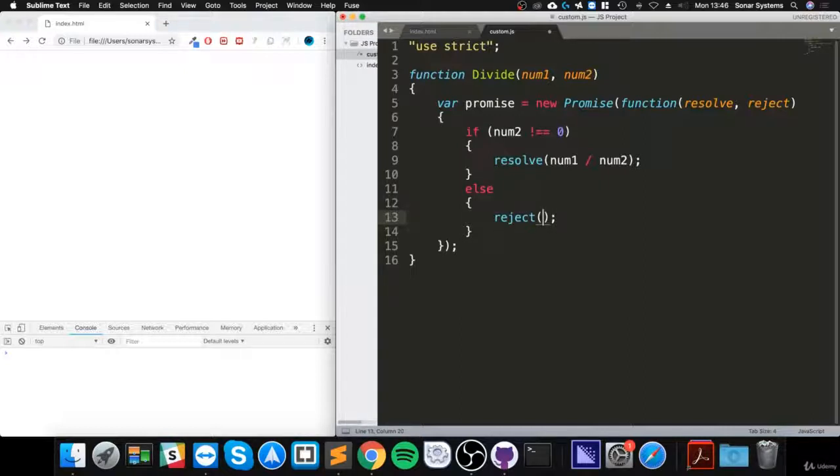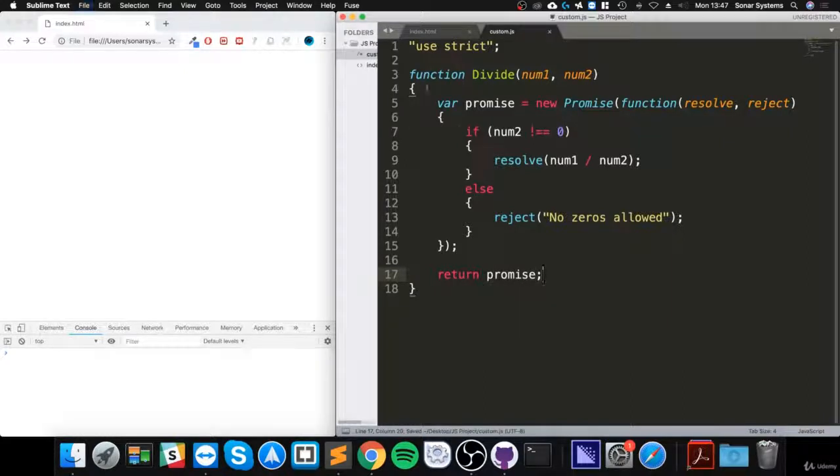reject. There's a couple of different ways to do this. You can either just put a quotation mark here, and you could also do that in here instead of calculating something if you're just basically returning a message back saying it works. But you could even say no zeros allowed or something along those lines, or you could enclose this in an error as you can in other stuff in JavaScript as well. This just provides you with a full stack trace. I'm just going to keep it simple and have no error, but I just wanted to let you know about that. Okay, last thing, you just need to return the promise.